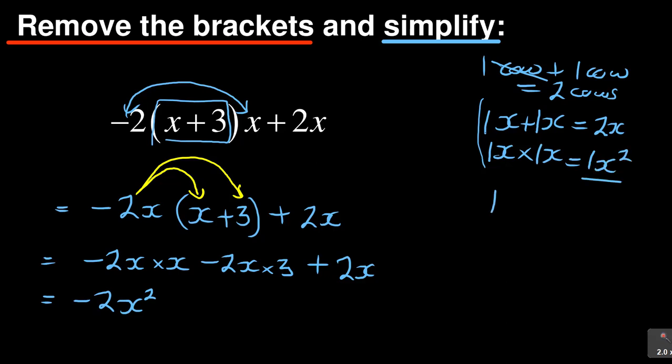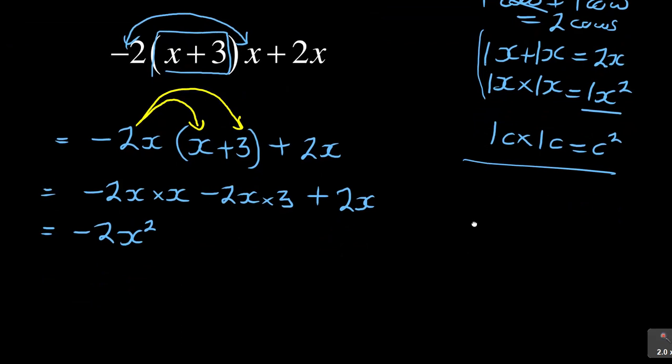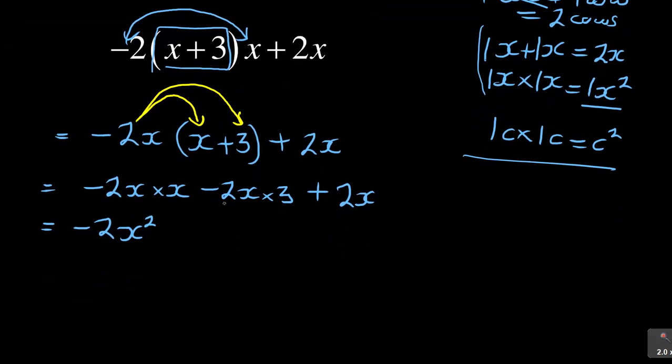So if I say 1 cow times 1 cow, it's not practical in real life. That's where we are saying if you multiply a cow and a cow, it doesn't make sense. Then you get what we call cow squared, which is c squared. So don't get that confused. As I say, these are basics that I'm laying here so that you don't make errors.